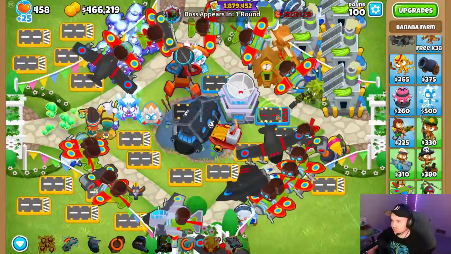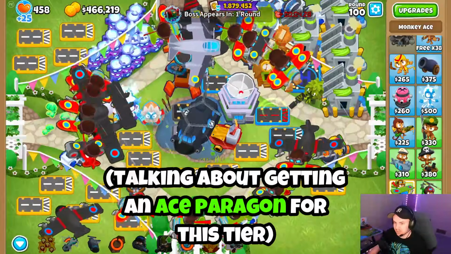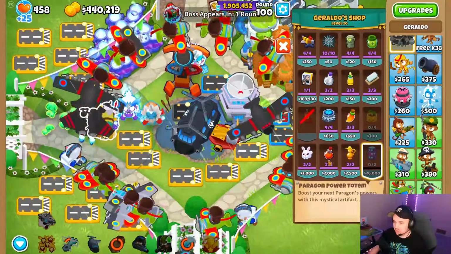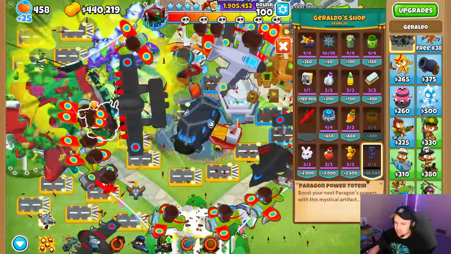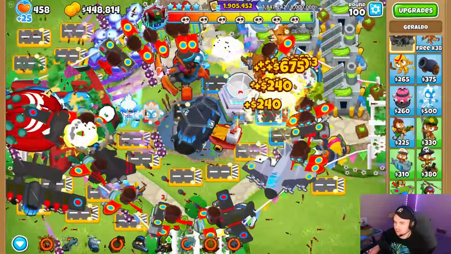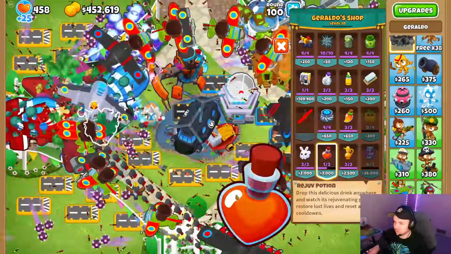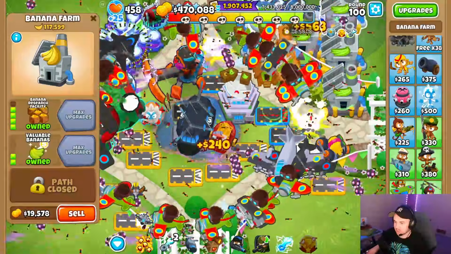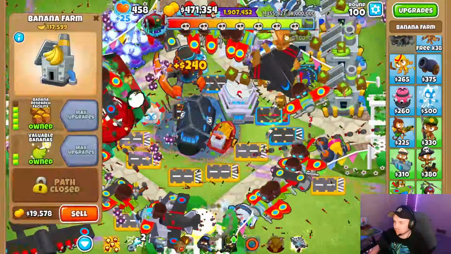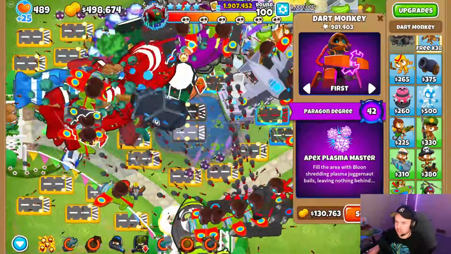What I've got to do then is squeeze as much Paragon power and cash out before I get the Paragon up. So that's what we're gonna try to do. We'll probably use some rejuvenation potions from Geraldo as well to get more pops in here. Homeland defense off the start. Use all his abilities. Let's get a Rejuve in here. Perfect. Let's overclock the farms. I think round 102 is when I'll get the actual Paragon up. That's the plan. Probably keep Dart on first, in all honesty.